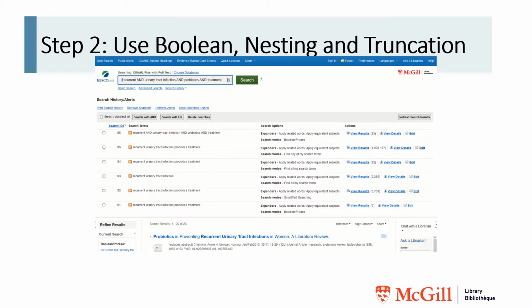And what that means is that we can come back up here and edit this to put in the different words that we had, the different synonyms that we had identified in our search plan. So we're basically making these little groupings for each of our concepts. Now probiotics is just one thing, but for treatment, we can add those other terms.